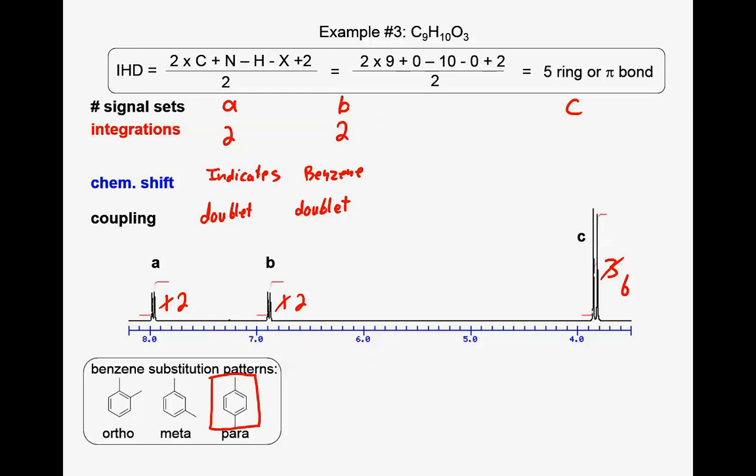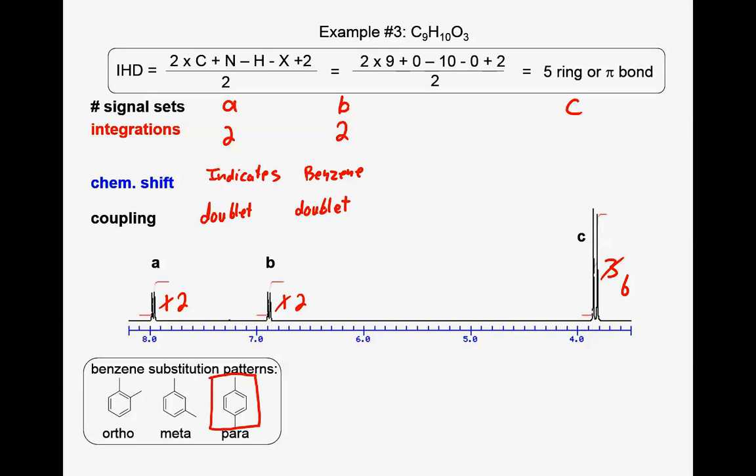Yeah. So because the A and the B are identical, like they literally. Well, they're not identical because they have different shifts. Well, not because of the shifts, but the structure of the signals are identical, right? They're both doublets. Would that constitute it being para without having to really go through that process? Yeah, I think, let's see if we can make that a rule. Anytime we see a couple of benzene peaks where both are doublets, I think we can only have para substitution in that case. Because if we had ortho substitution, we would expect a doublet for this one, but a triplet for this one. So that would be another clue that we could use for info.